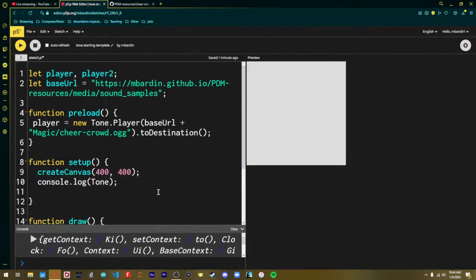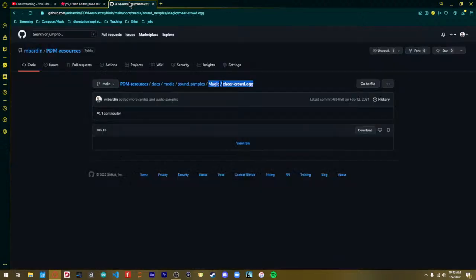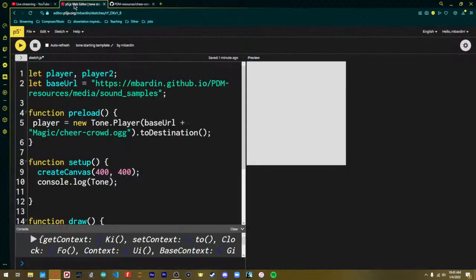Oop, and it cannot find that file. Something it did not like about that file. Oh, that's because I forgot the slash right there. I had to add a slash to go to the next level.